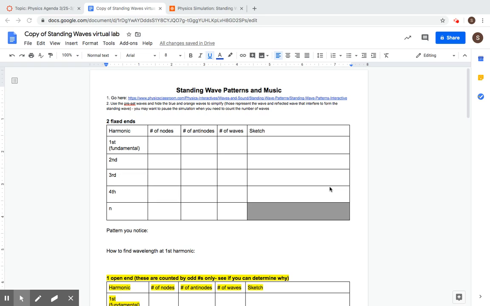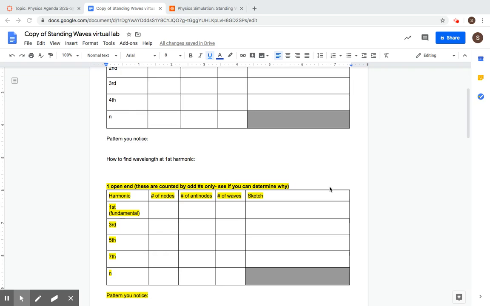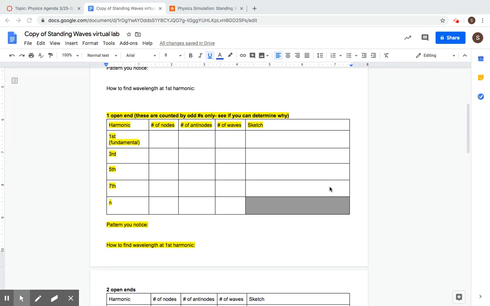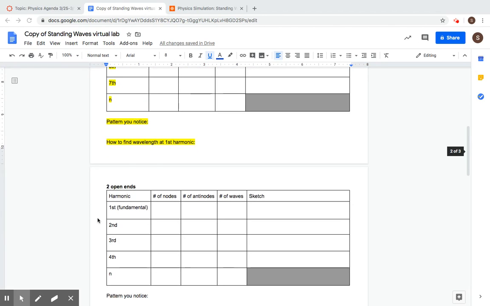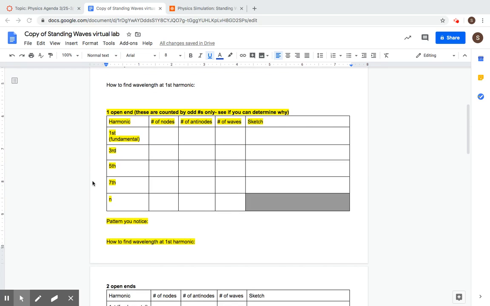I know you guys have started the Standing Waves Lab, and during tutorial I had quite a few questions. So I figured I could create a video for those of you who are still struggling with it. This type of wave with one open end was probably the hardest waves to find patterns for. So if I walk you through the hardest one, you should be able to figure out the two fixed ends and the two open ends pretty easily. And if not, you're always welcome to reach out to me and attend the next tutorial to ask questions.